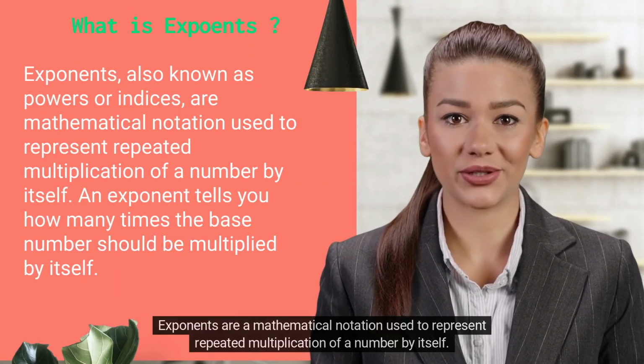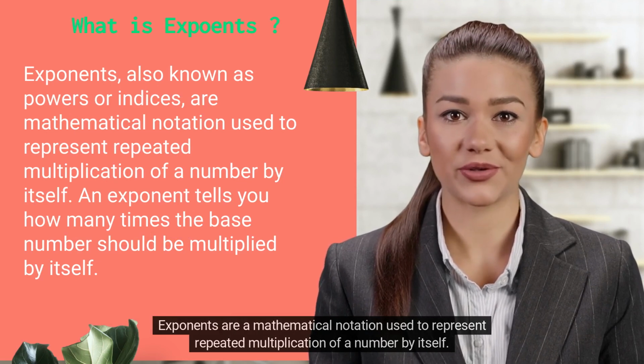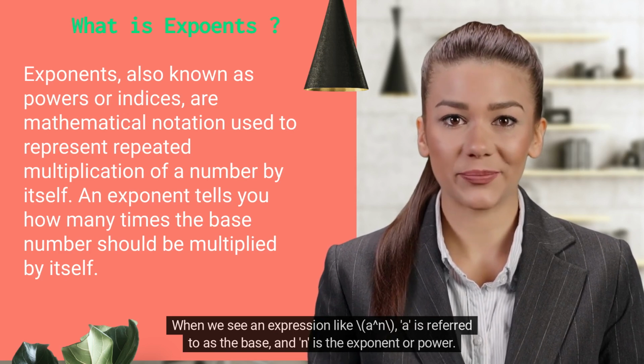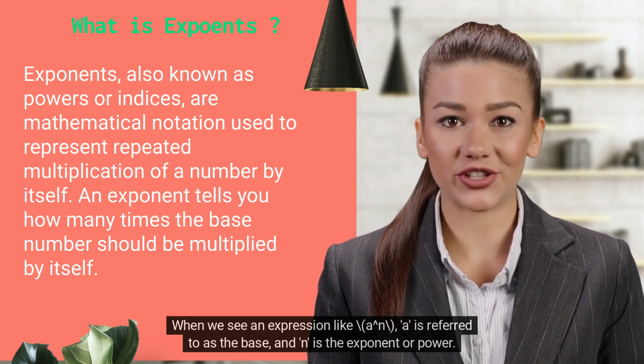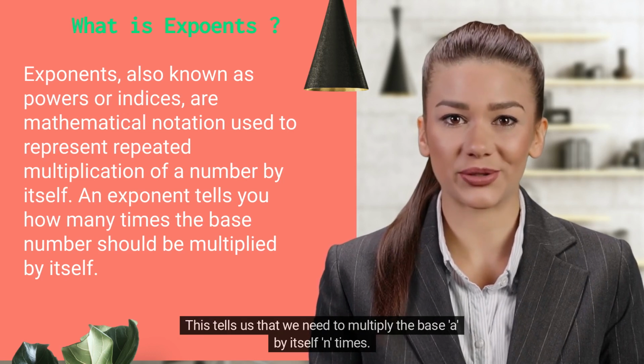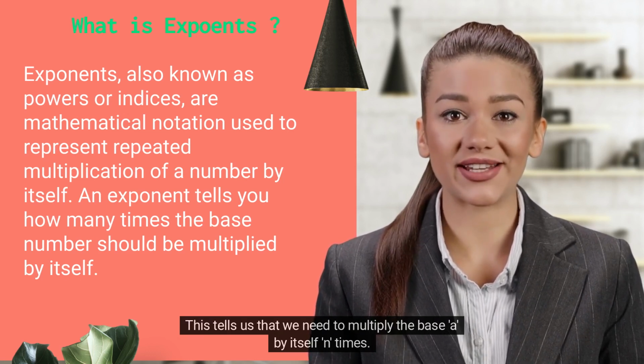Exponents are a mathematical notation used to represent repeated multiplication of a number by itself. When we see an expression like a^n, a is referred to as the base and n is the exponent or power. This tells us that we need to multiply the base a by itself n times.